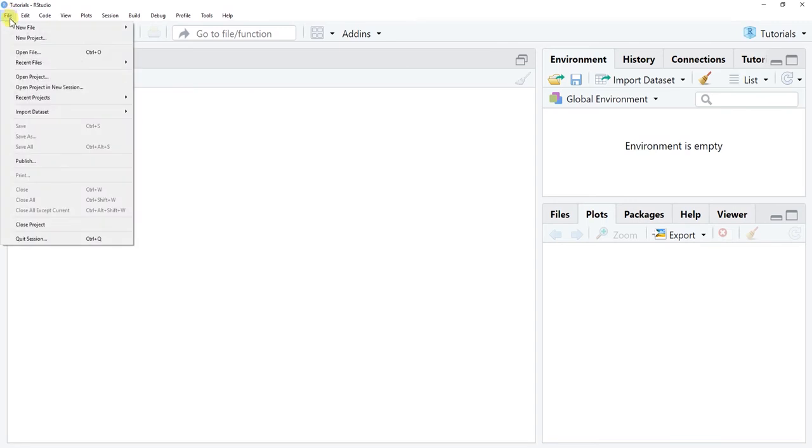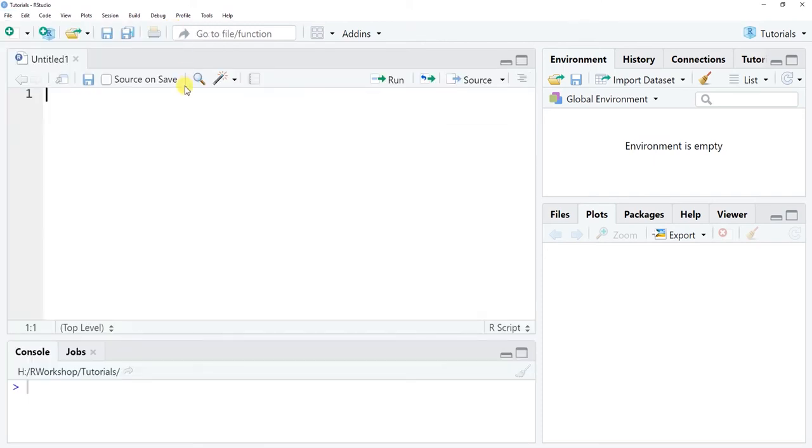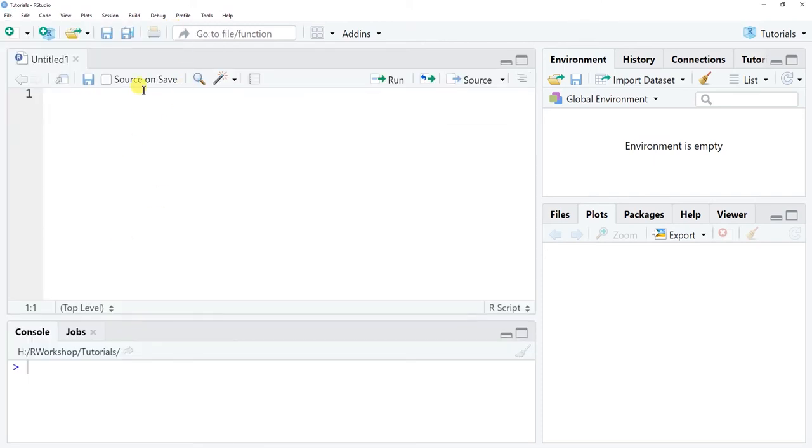The next thing we're going to do is go to our dropdowns and do File, New File, and R Script. This allows us to open up an R Script editor window where we can write our code and our annotations, which can tell a story to us and to other people we're collaborating with, and generally allow us to make annotations that explain why we're doing something, how we did something, or why we interpreted something in the way that we did. I'm going to start off with a hashtag annotation in which I use the pound sign to indicate that anything that comes to the right on that line of code is an annotation and won't be treated as a command by R.